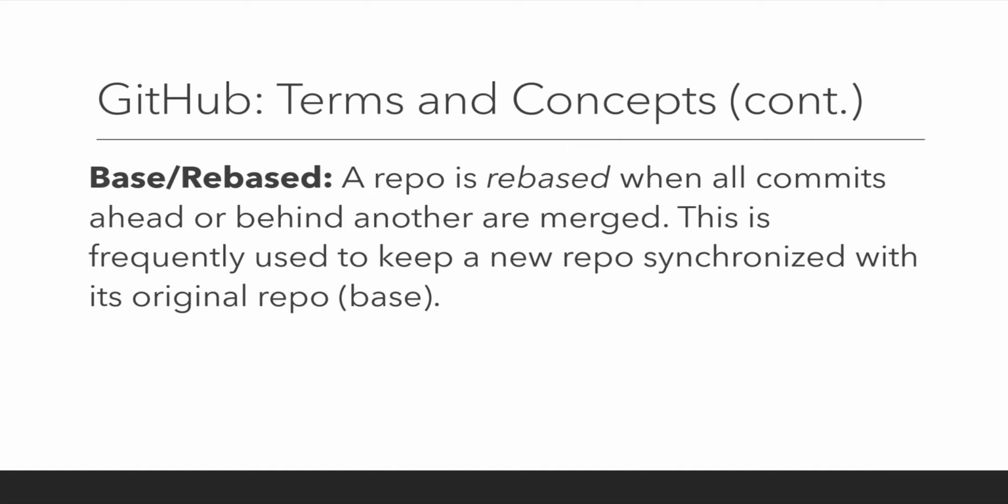So finally, we use this term base or rebased to describe when one repo is synchronized with another. This is particularly important when we have forks of projects. So we might have a fork of a repo that exists over on one thing and a fork that exists on another, and then the original. If we ever want one of those copies, one of those forks of a repo, to be matched with the original, we use the term rebased. That is, they become resynchronized with the original base repo.